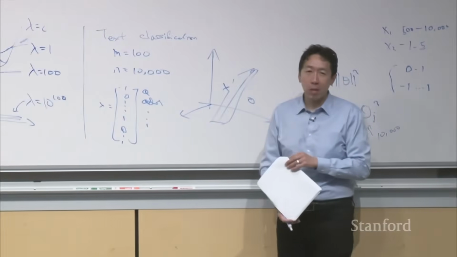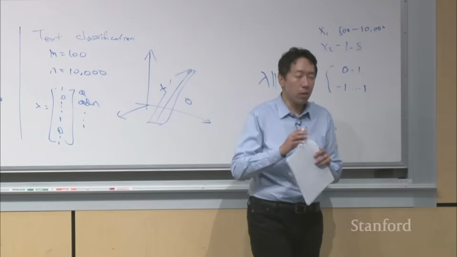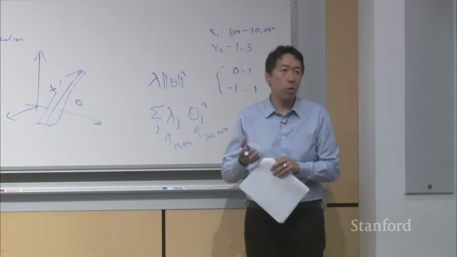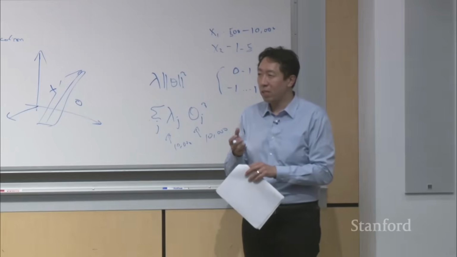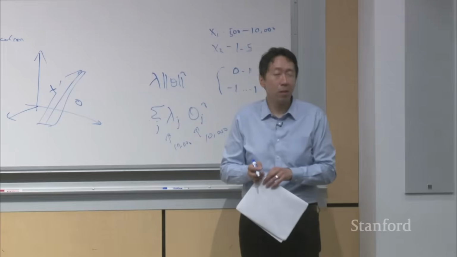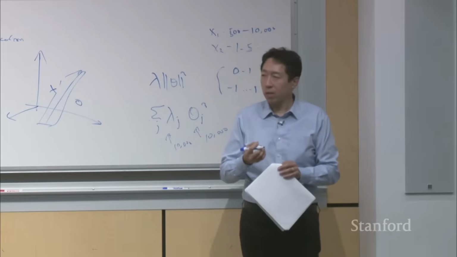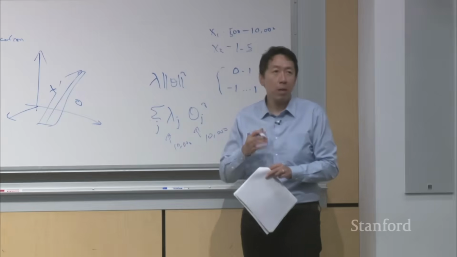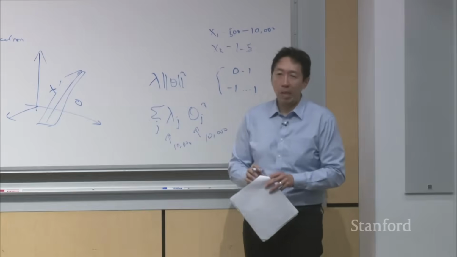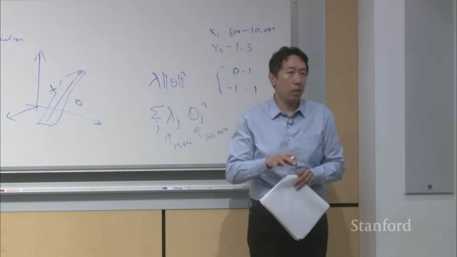I would say the formal argument relies more on the latter. It turns out that if you look at the class of functions that separate the data with a large margin, that class has low complexity, formalized by low VC dimension, which you learned about in Friday's discussion section, if you want to come to that. The class of all functions that separate the data with a large margin is a relatively simple class of functions, and by simple I mean it has low VC dimension. And thus, any function within that class of functions is not too likely to overfit.